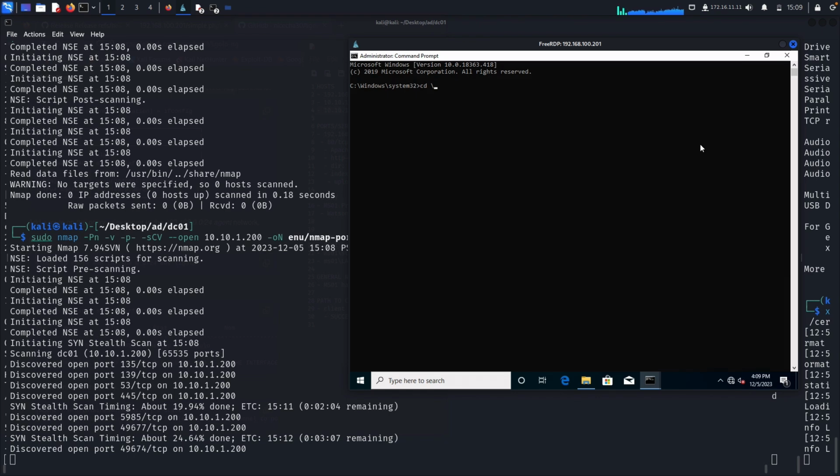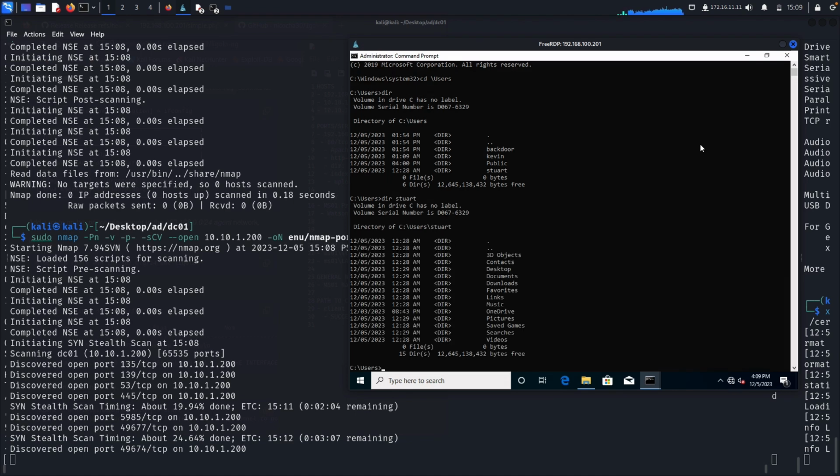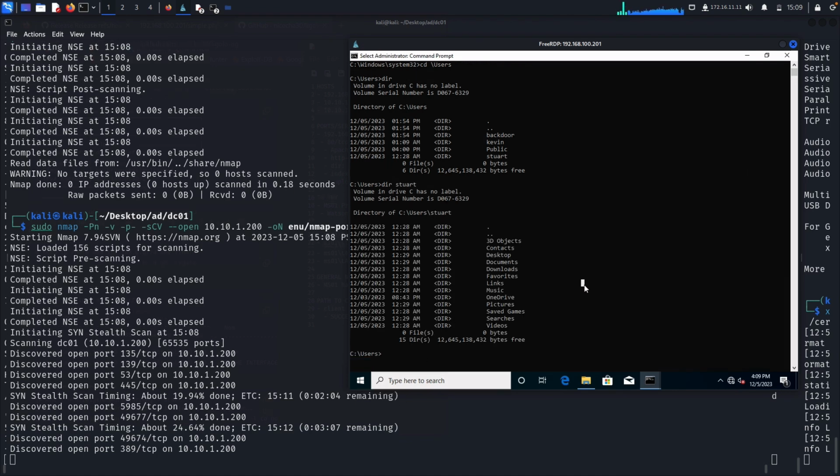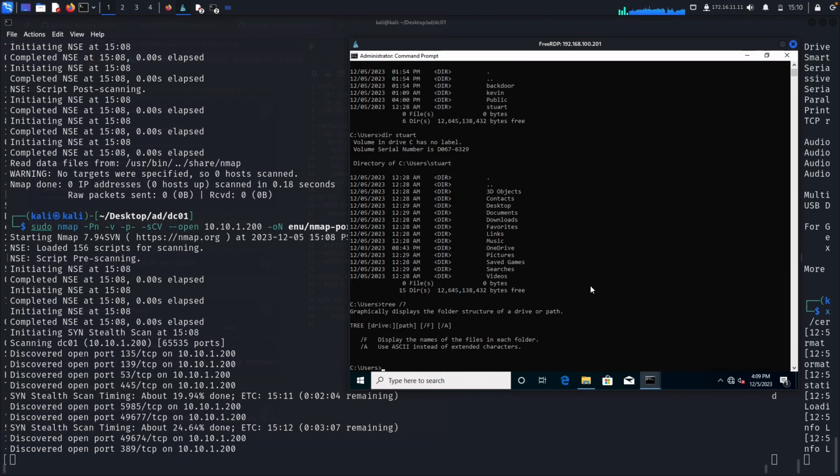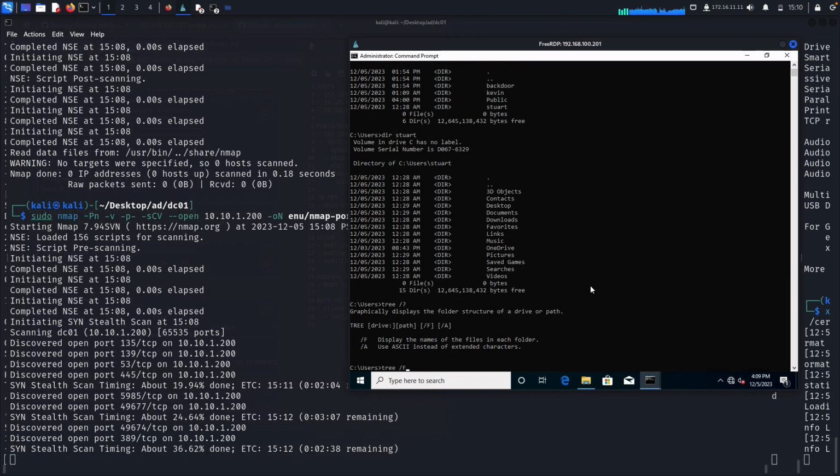And if we go to the users folder, we can run dir on Stewart, and it's going to give us this list of directories. But what we could also do is that tree command that'll break it into a tree-like structure and show us the subfolders really quickly. So if we do a question mark, you'll see there's /F and /A as options. /F will give us the file names. We definitely want that. So let's go ahead and run that on Stewart.